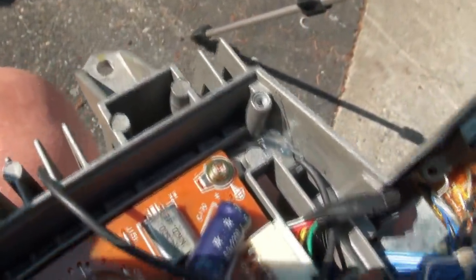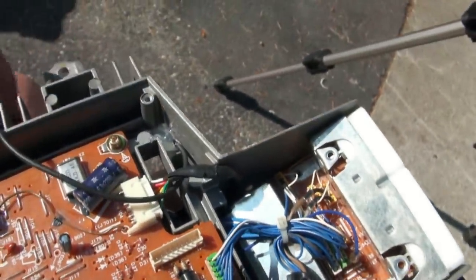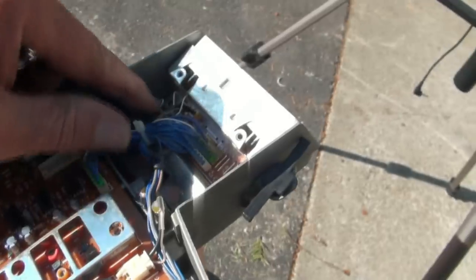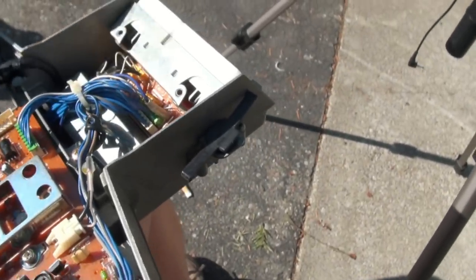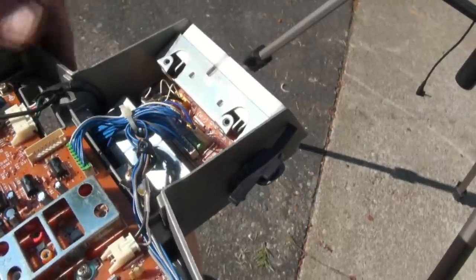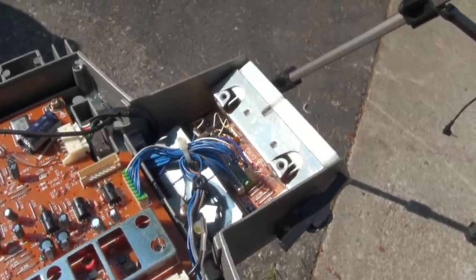The cable is run along the edge of the board — you can't see it — and I'm going to put a little bit of hot glue in the corner to hold it in place. Now I'm taking this board apart so I can run the end out of the unit. I actually did think about just putting a connector here where I could plug it in and out, but I'm not sure I want to go that extreme — though I could.